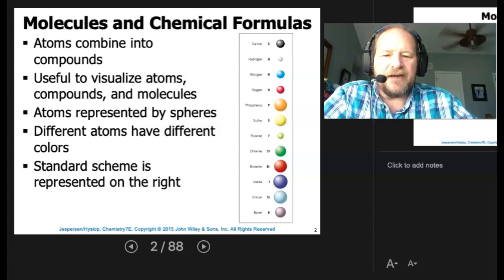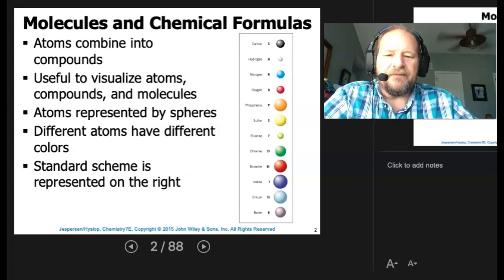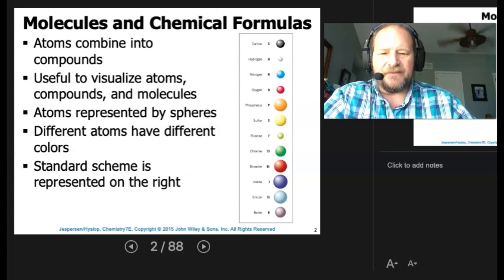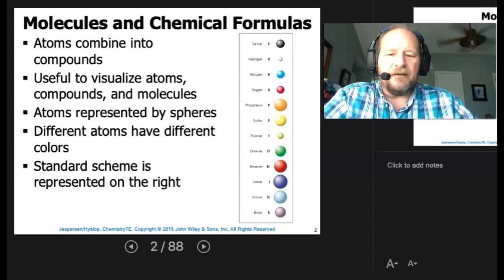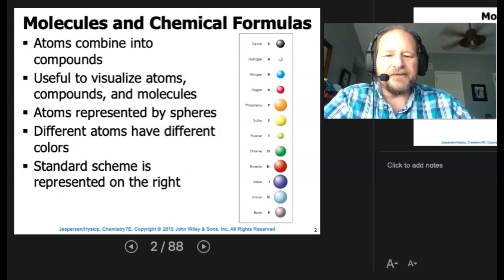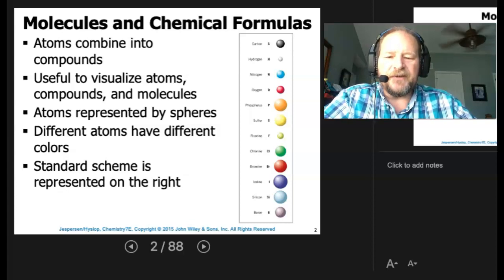So if you were to pick up a molecule set, and if you're a chem major, I would suggest that you can get a molymod. You can find them probably at Amazon, relatively cheap, all the way up to really expensive, depending on what you want to spend. I think my personal set is about $25. Now that was many years ago, but I honestly don't think the price has changed much.